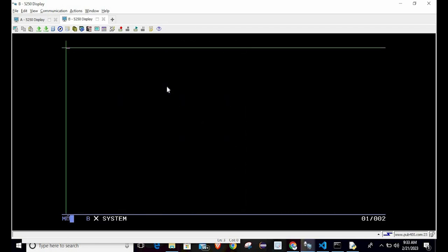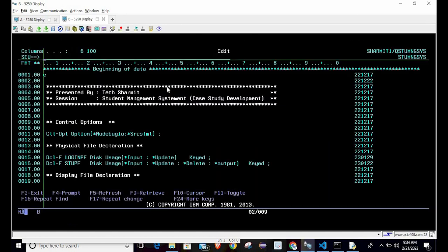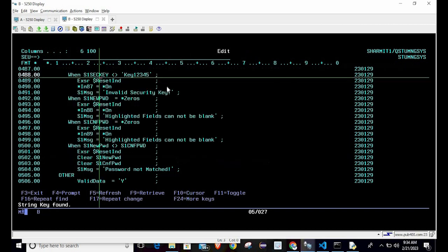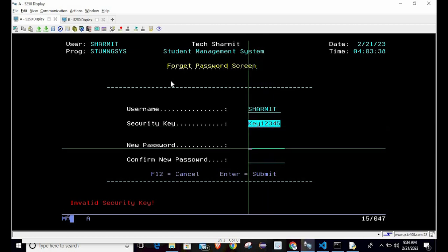Pressing F12. I guess it was key 1 2 3 4. Let me check. Taking option 2 on the program, finding the key. Yeah, so it is key 1 2 3 4 5. That's why we are not able to log in with it. So just key 1 2 3 4 5, hit enter.